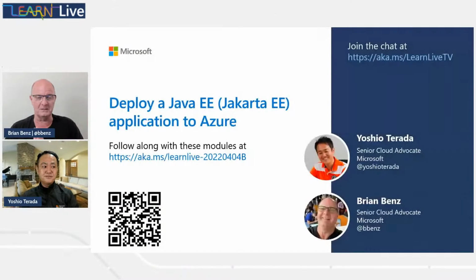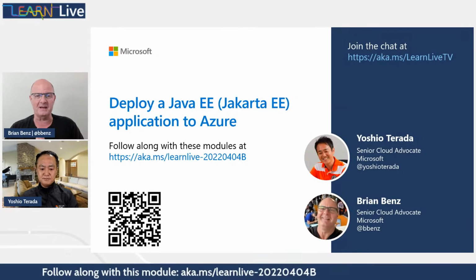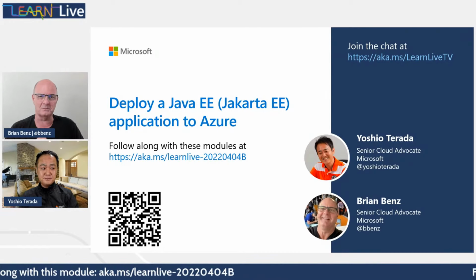Today, I'm here with Yoshio Terada, Yoshio-san from Japan, and we're going to be talking about deploying a Java EE, Jakarta EE application to Azure. It's a Learn module that we're going to be following along with. Yoshio-san is going to be doing the actual live coding for this, and I'm going to be describing what's happening as we go through it.